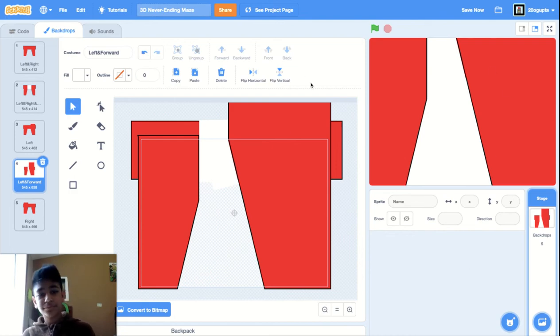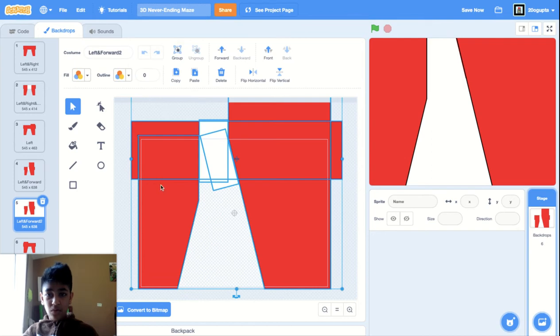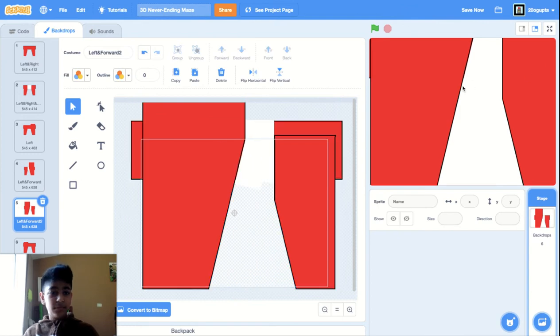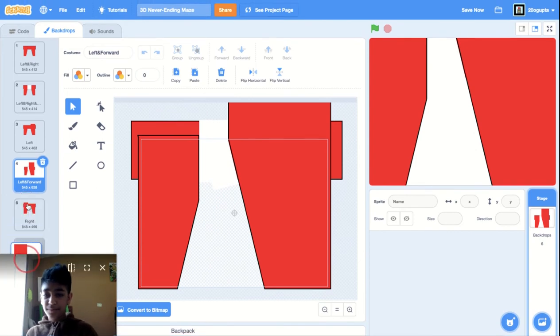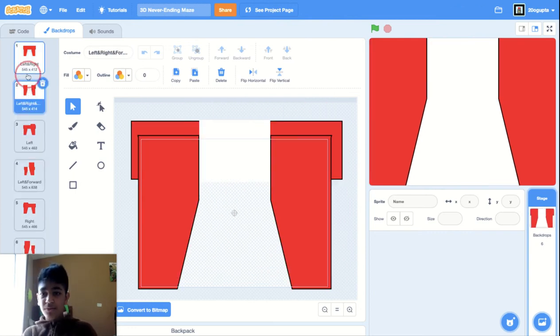There we go. Now I'm going to get on to making a right and forward thing. An easier way might be, you don't have to try this, but I'm going to Command All, and flip horizontal. Now it's the other way. And it looks pretty much the opposite. It worked. Okay. You didn't have to do that. You could have just gone the long way around with the right, but I wanted to try something new and different, so I did.